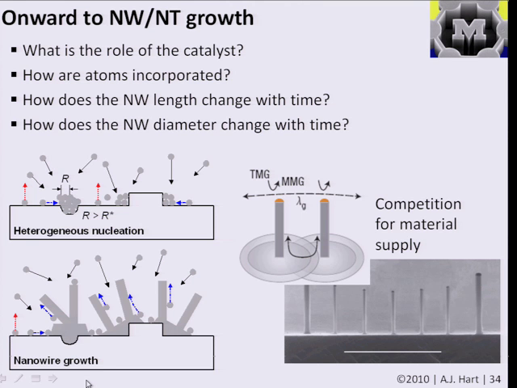And it turns out that material is incorporated from the gas phase and dissolves into the catalyst, but material is also incorporated from the sidewall and diffuses along the wire and onto the catalyst and then gets incorporated into the crystal. And the substrate is also important because you have the adsorption of material on the surface, and in some cases it diffuses up the wires, and in some cases it just stays on the substrate and grows a film. And this is manifested in pictures where they are able to pattern individual catalyst particles of particular sizes at particular spacings and plot out how the growth rate depends on the spacing between the wires and the position of the wires.